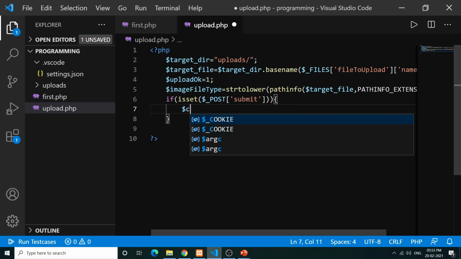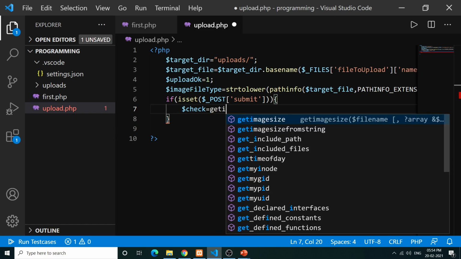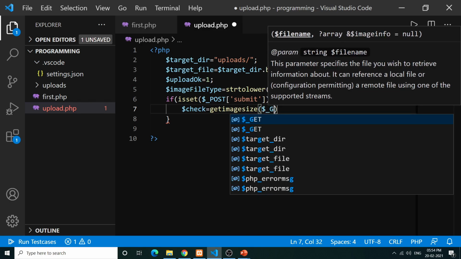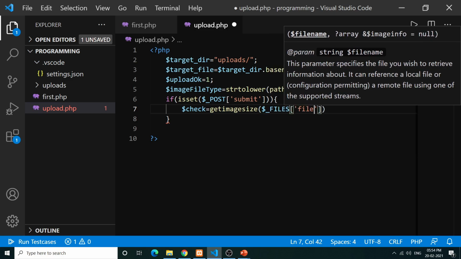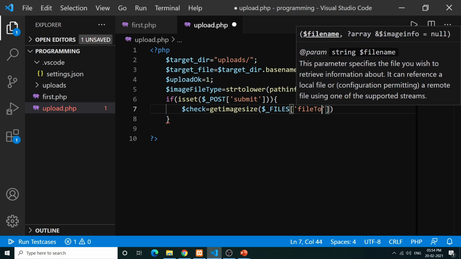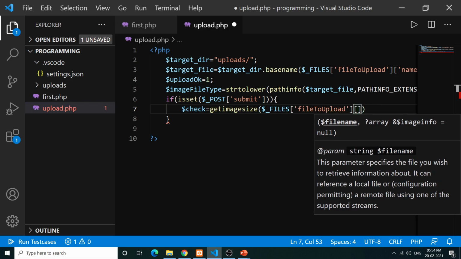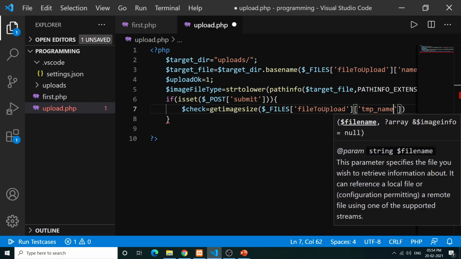Inside this, I will create one variable, check, which will hold the image size. getimagesize is an inbuilt function which will return the file size. For that I'll say $_FILES, and here fileToUpload, and where is the location of that file, it is tmp_name.